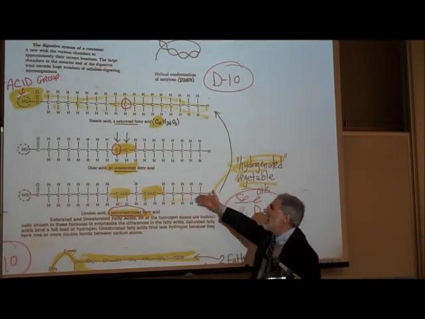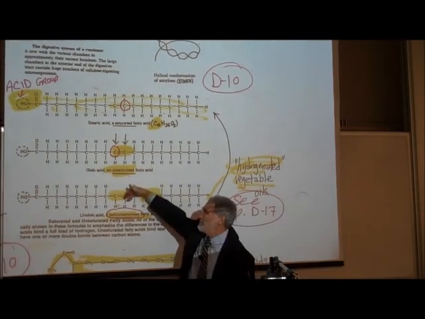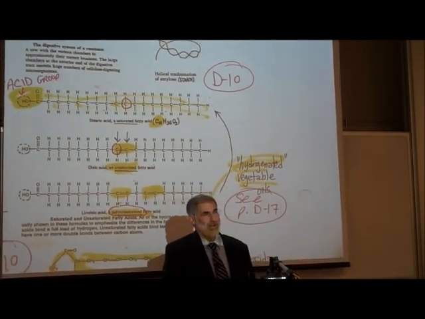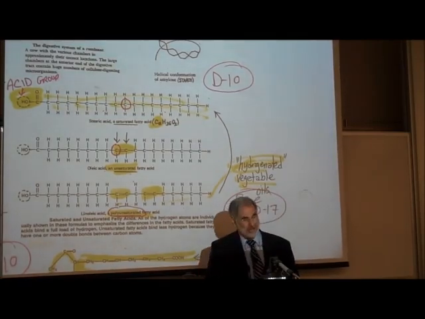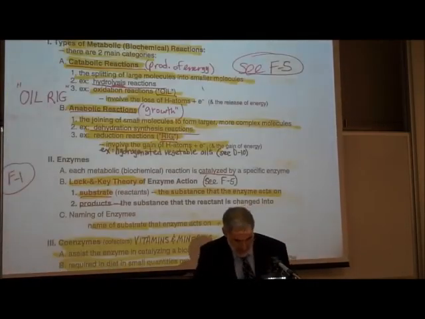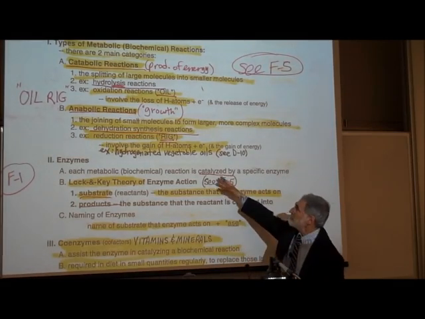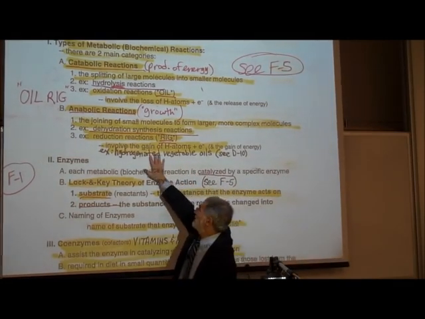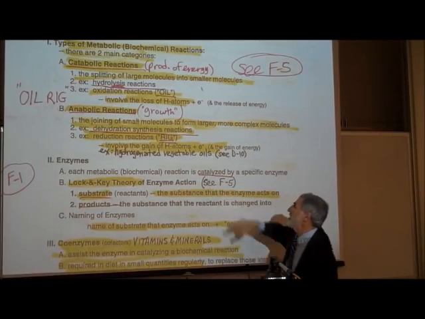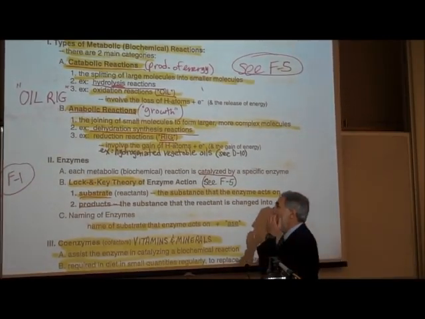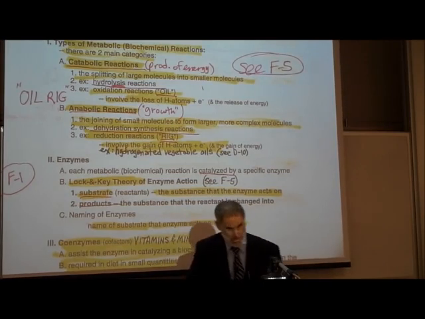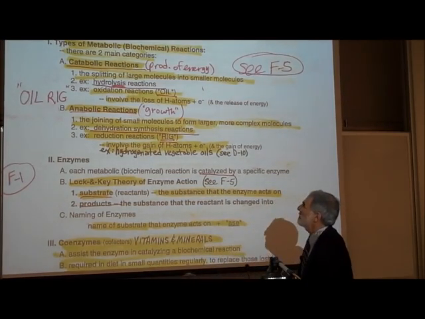Well, we just now learned that whenever you add hydrogen atoms onto a molecule, it gains calories of energy, and that's called a reduction reaction. So back on page F1, a reduction reaction involves the gaining of hydrogens and electrons and energy, calories of energy. So that's making it a more complex fat.